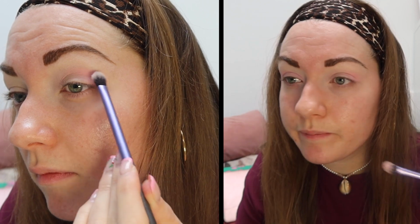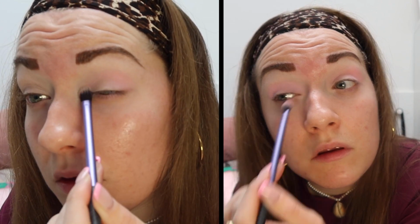So I'm going to be using this flat kind of brush here for starters. I'm going to go in and use the lightest pink shade called Love Struck. So we're just going to apply this in the transition of the eye as a transition shade. We're just going to blend. Blend, blend, blend. And you do have to keep building up the product. That is the first layer. It's really pretty, really subtle.